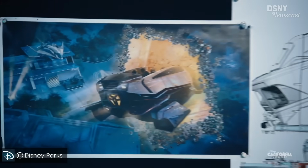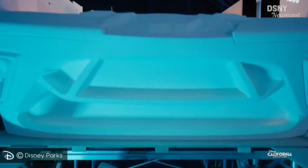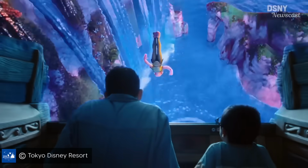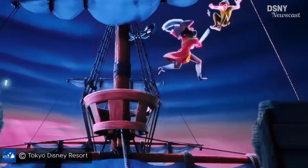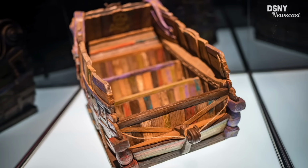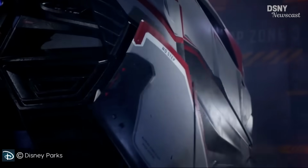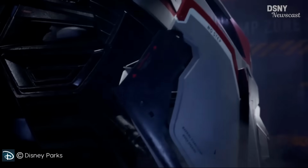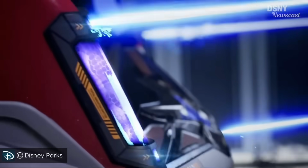And it's great to see this, as it confirms yet again that this is most likely going to be using the exact same ride system and technology behind the Peter Pan Neverland Adventure ride that recently debuted last year at Fantasy Springs in Tokyo Disney Sea. So that's something which I said quite a few years ago, just judging by the maquettes and models at the time, that it looked like it was going to be most likely the same ride system, but now this is most definitely going to be using the same ride system, which means that it uses a full 6 degrees of freedom motion base and a turntable and track system, which is obviously going to be very useful in creating that sense of flying in an Avengers Quinjet within this ride itself.